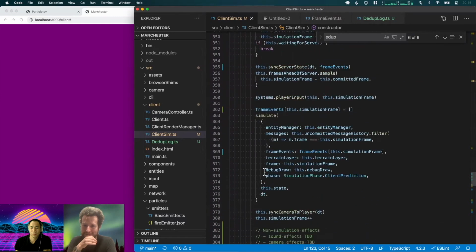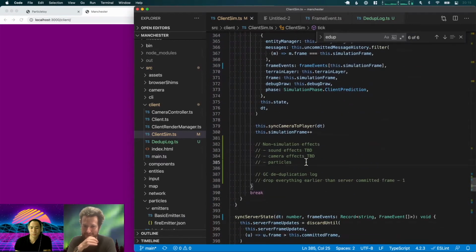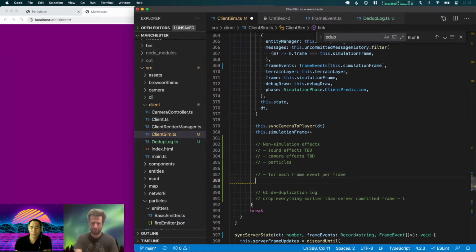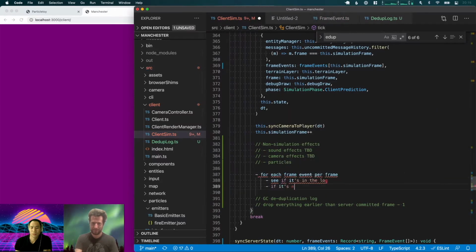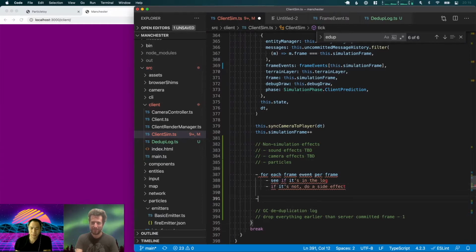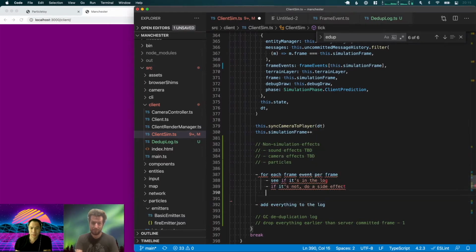So I guess we just loop over all frame events here. I guess the algorithm is, for each frame event per frame, we're going to see if it's in the log. If it's not, do a side effect and add it to the log. Yep. I was gonna say just at the end, add everything to the log. Yeah, that makes sense too. But yeah, add it to the log.